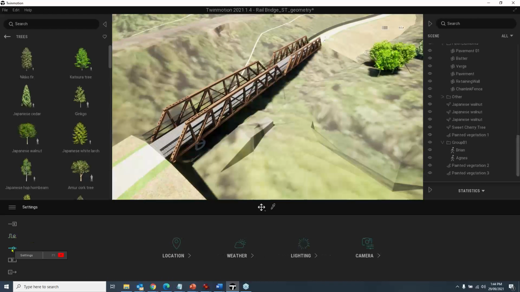So if I click on this option again, and instead of going Vegetation Paint, this time I click on Path. And on Path, you can see you've got characters, vehicles, and bicycles. So obviously characters will move people, vehicles move cars, and bicycle will do bicycles for us. So when you select it, you've got a pen option here where you draw the path.